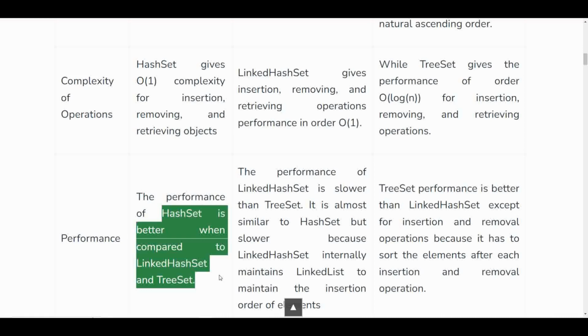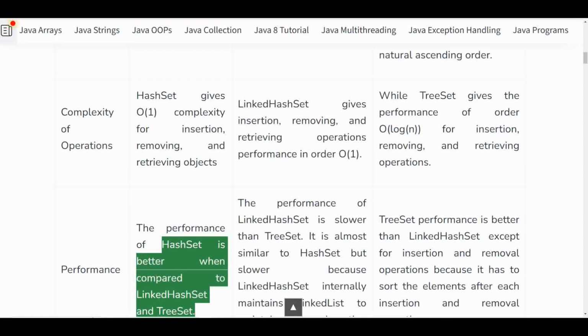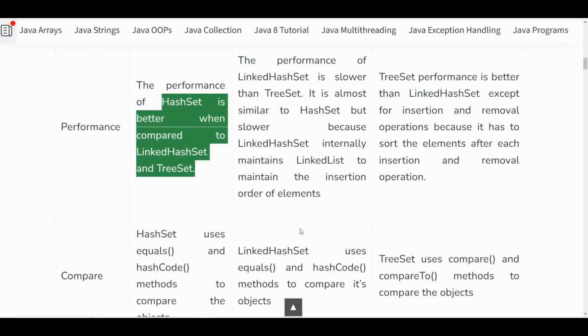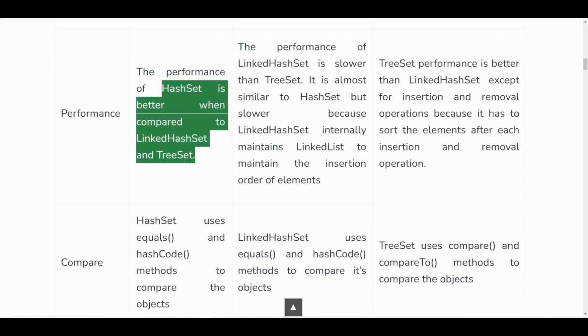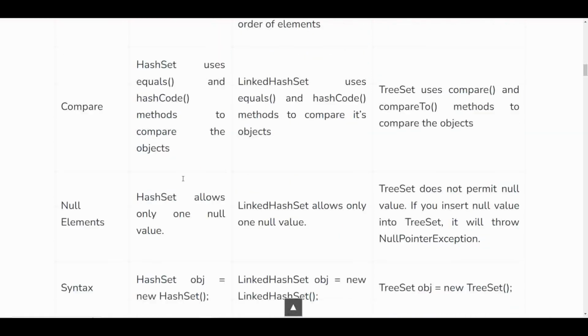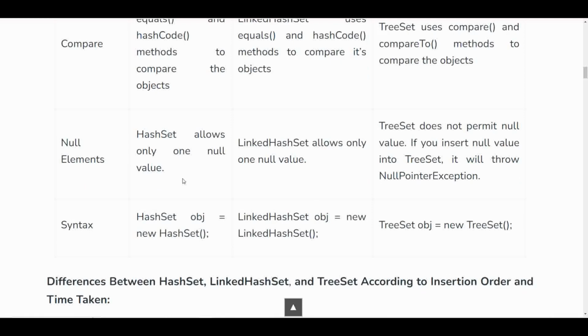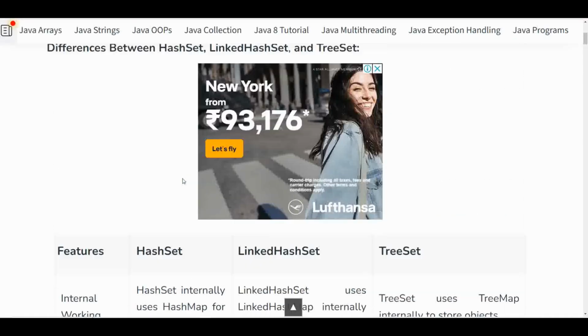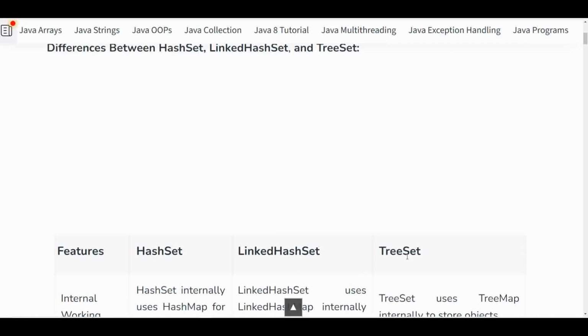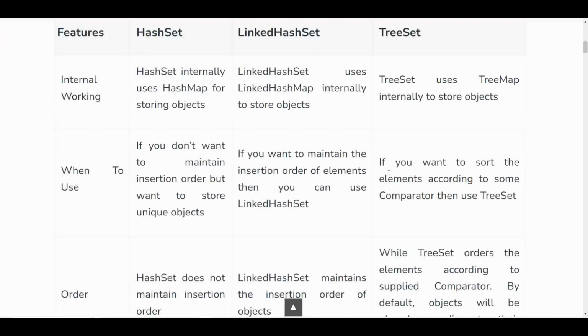Okay, so that is what. Set is the basic concept. The same set operation we can implement using three things: one is HashSet, LinkedHashSet, and another one is TreeSet. TreeSet means it is going to use a tree data structure to store those unique values. Able to understand? That's how we can create the TreeSet also. That's why they have compared HashSet, LinkedHashSet, and TreeSet, all three. The most important is when to use it.